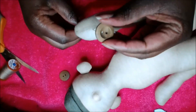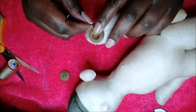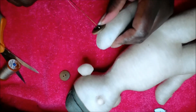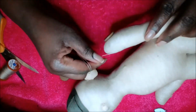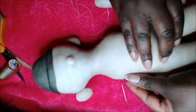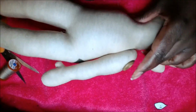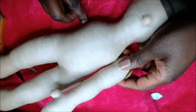I couldn't decide between the lighter color buttons or the wooden shaded buttons, but I decided to go along with the wood because I just really like the shade and the indentation in it. But of course, you're gonna pick whatever you want. I bought that pack of buttons from Walmart, and they were $4, like $3.97. Yes, $3.97. It's just a big pack of buttons, which make you want to just sew up some stuff.